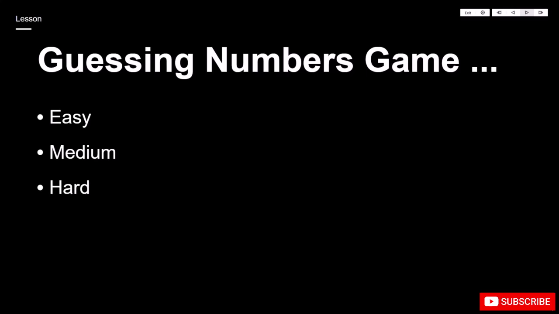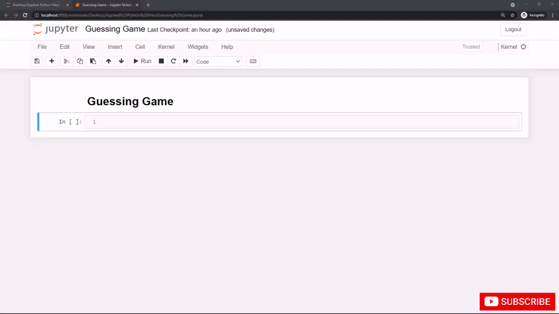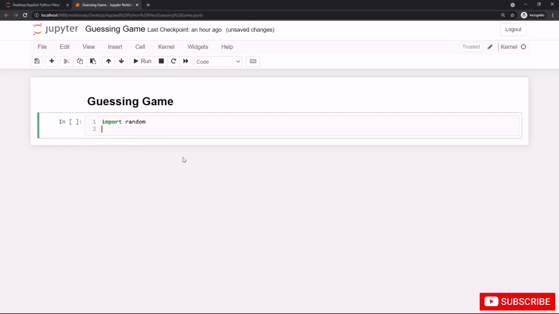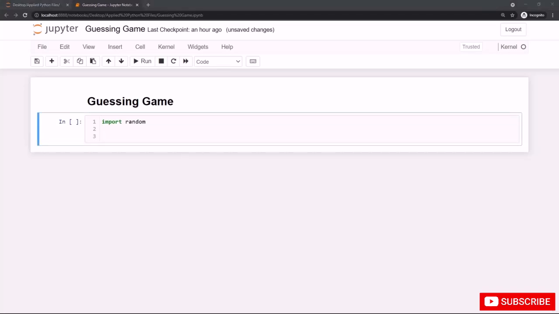First of all, the user will type easy or medium or hard, and after that the user will insert his guess. Now let me show you all of that practically to clarify that, to see this in action, to make it understandable for everyone, and to see the full program, to see how to code that program with the 3 levels. Hi everyone, welcome to this lesson. In this lesson, I'll show you how to create a simple guessing numbers game to guess a number by using levels easy, medium, and hard. Let me show you that.